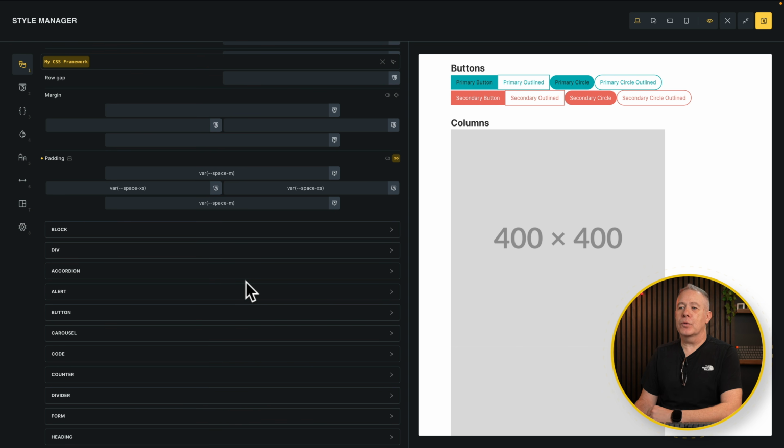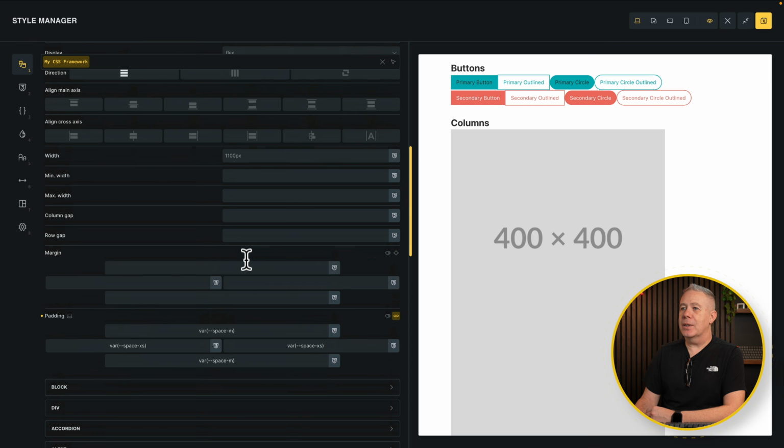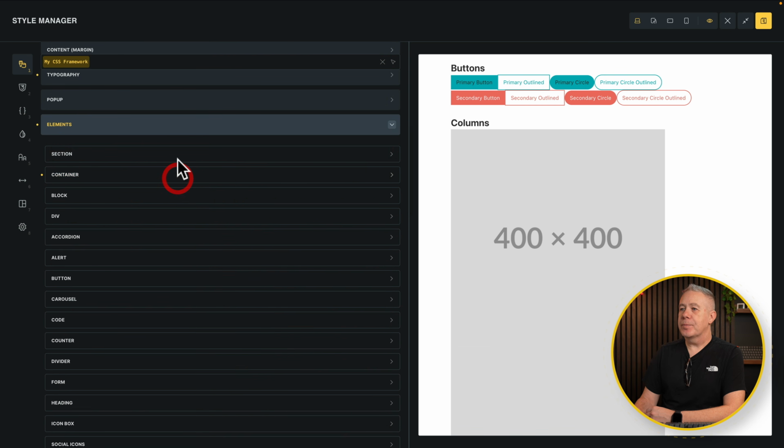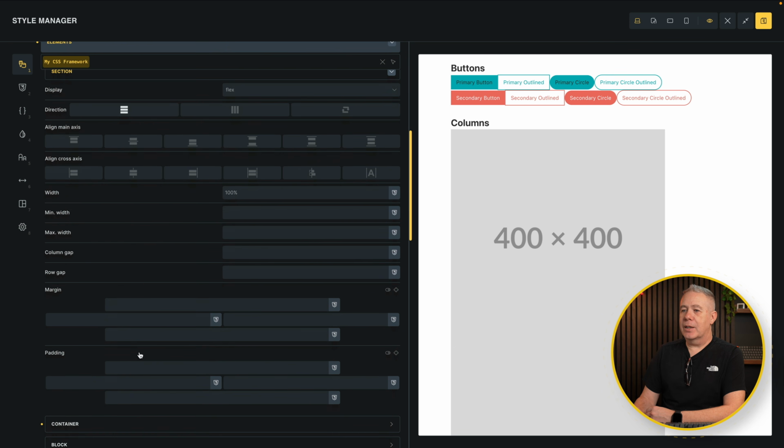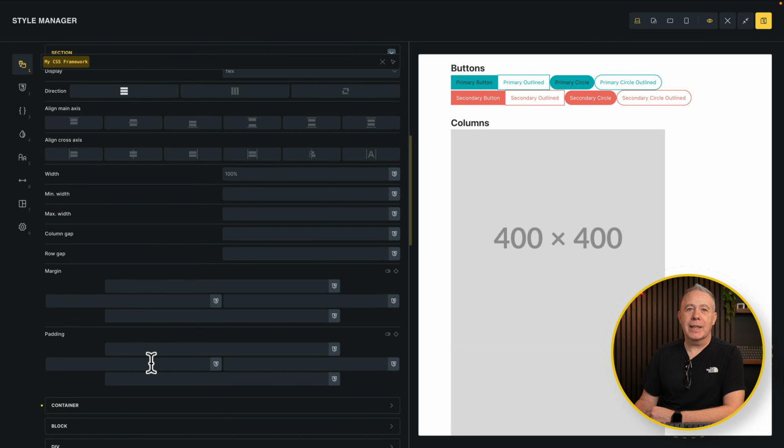margins or padding or whatever values we've configured inside here. It's really, really useful. And again, you can do exactly the same thing here for things like your section. If we open this up, you can see inside here we've got width, minimum width, column gaps, row gaps, and so on, including margin, paddings, etc. Now let's take a look at expanding upon this and how you could do this.